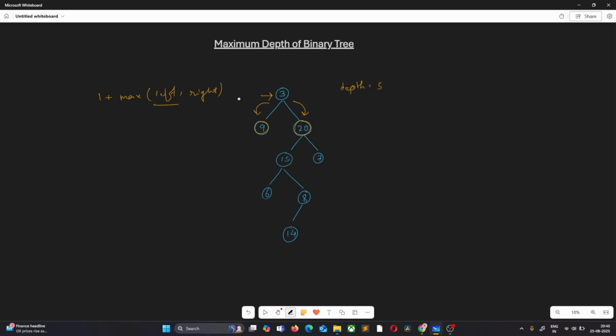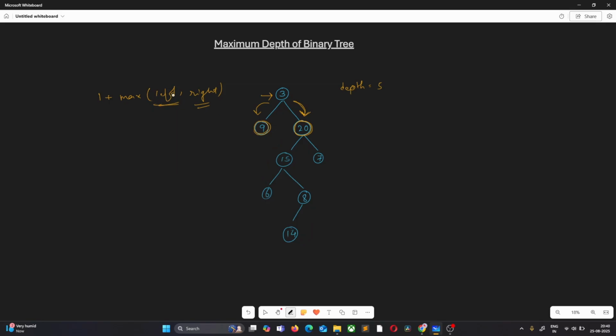This left is nothing but the total number of nodes along its left that forms the maximum depth of this subtree, okay? And the right is nothing but the total number of nodes along its right that forms the maximum depth of this right subtree, right?